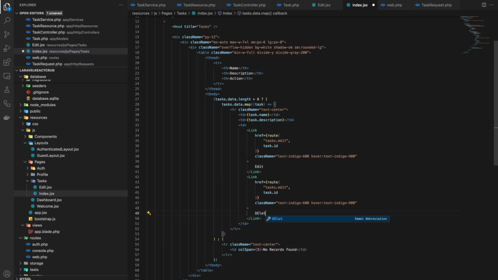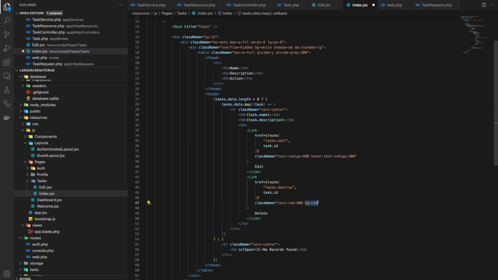Now let us create one more function, delete, and text should be red. Let us keep one class only, that is text red.